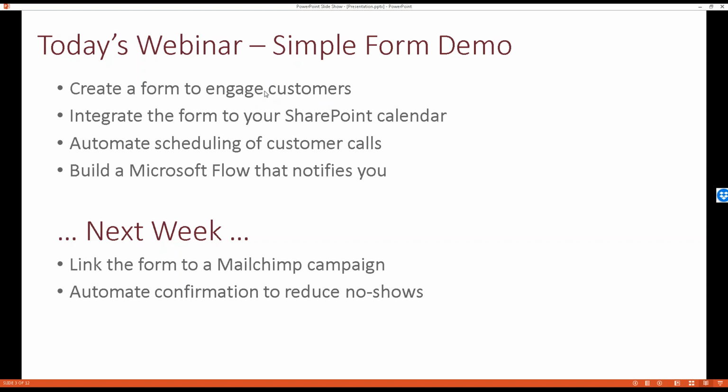Joshua may not be a form designer expert like Mel, so we want to provide a form that he can use and modify as his business changes, to add a field, maybe change the color, change the logo, that kind of thing. We want to integrate it with his calendar, so if he's using SharePoint, we want to integrate it with the SharePoint calendar. We want to automate notifications going out to the customer. That's really what the webinar demo is about today.